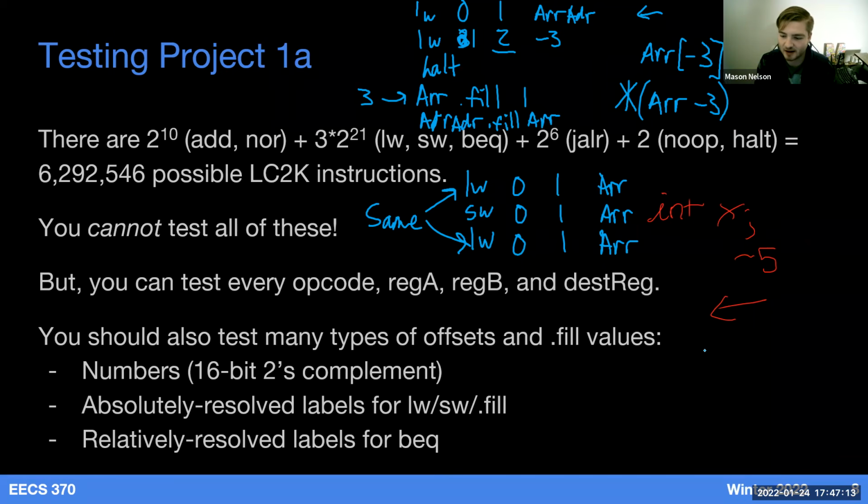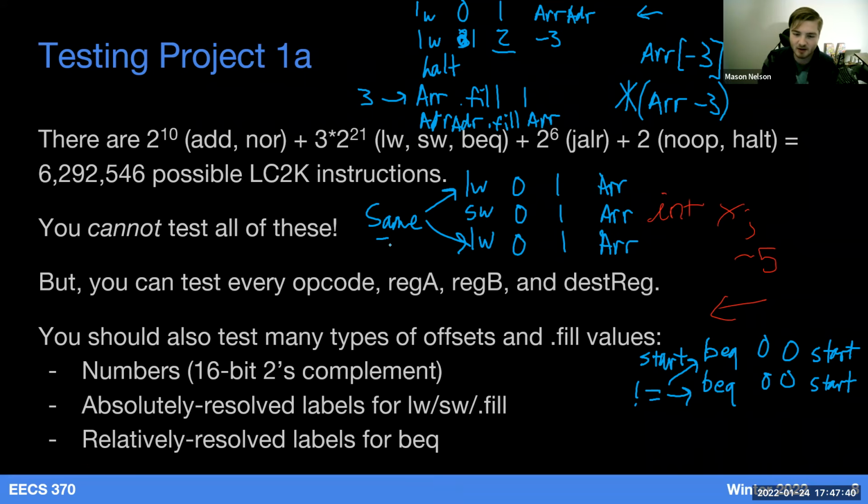But if we have something like a BEQ, and this will be bad LC2K, if we did a BEQ to start and another BEQ to start, even though these look like the exact same line, because start is in a different spot relative to each of these BEQs, they will be different. So these here are not the same, but these up here are the same.